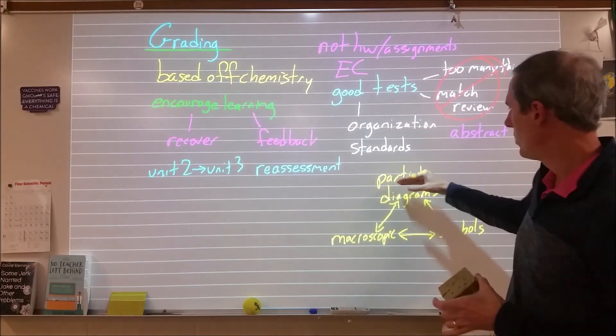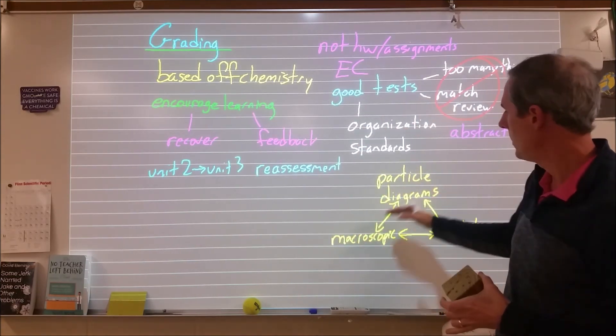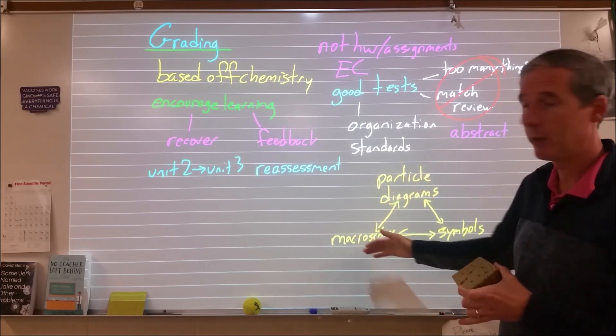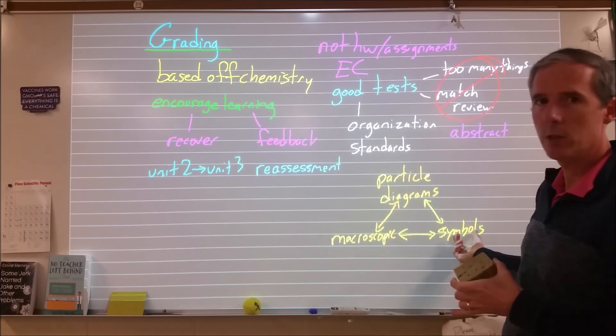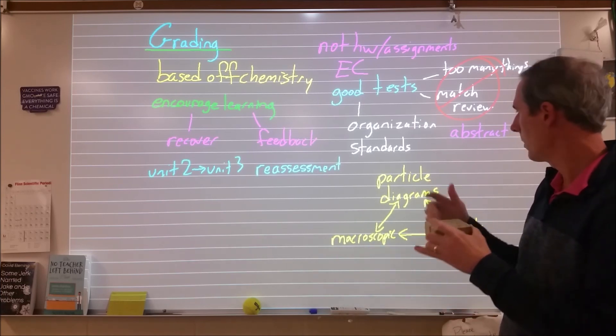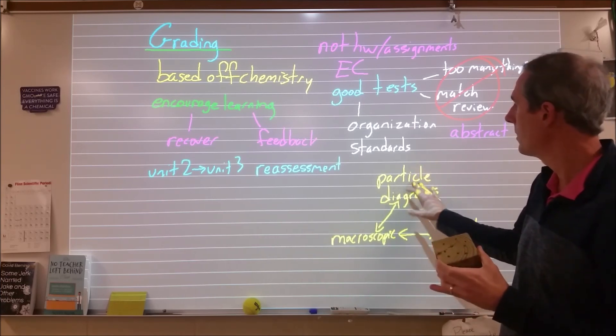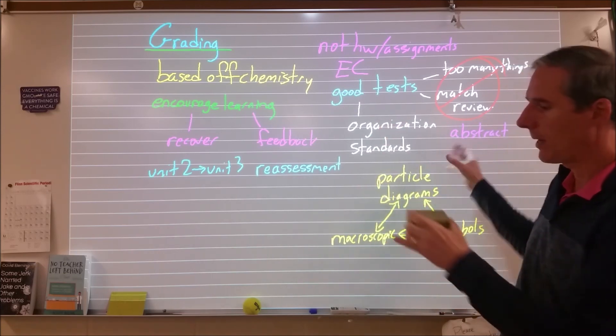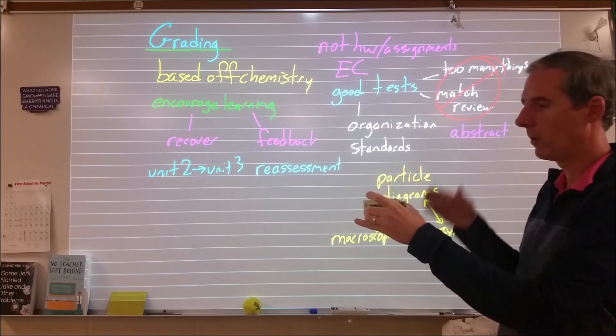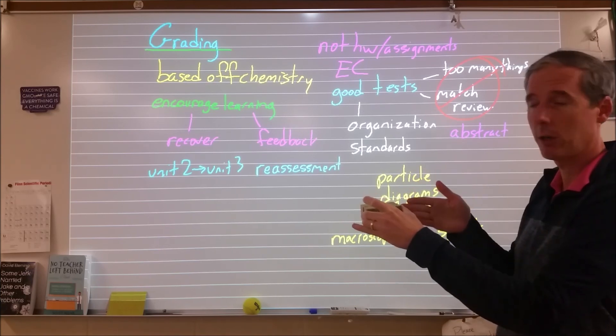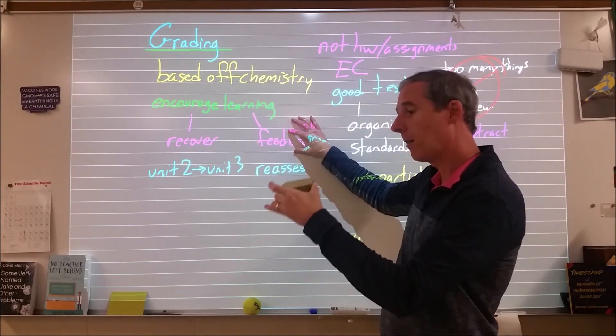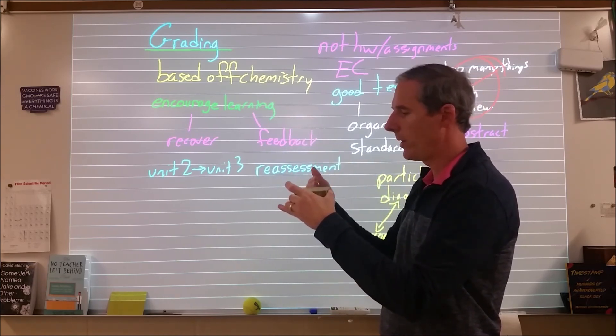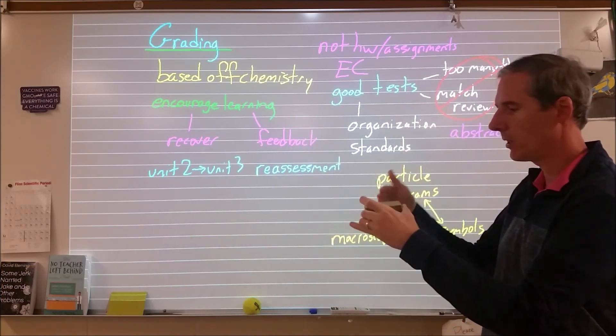But we want you to be going through and doing analysis where you're thinking between these different levels and going, okay, what's going on at the particle level? And what will happen when I put it into the water? And is there any way I can use mathematics to answer this? And what does the hole have to do with anything? And you're trying to then take all of these concepts and ideas that you know, and pull them from the abstract into this concrete example, and figure out whether or not you can make a prediction. And then you go through when you do it. You get your feedback and say, okay, I was right or wrong. And why was I right or wrong? What happened? What do I know about all these features? And how does that explain what I saw?